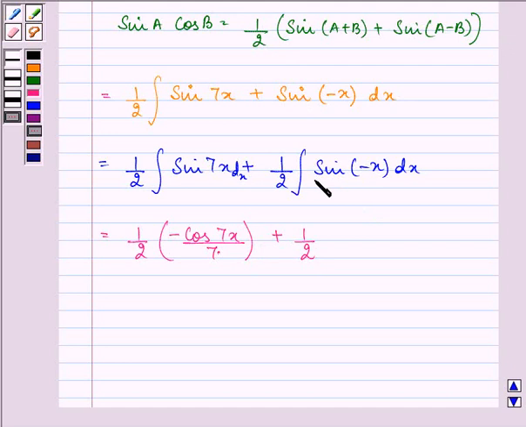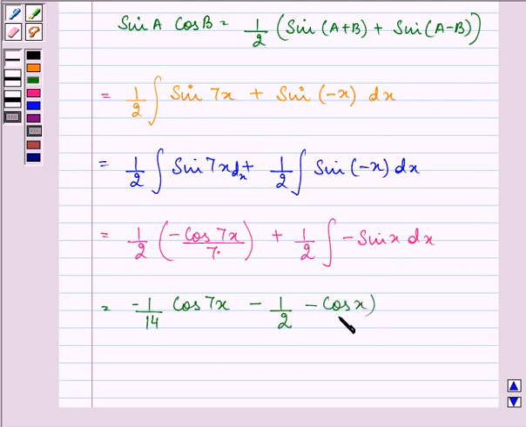Here, sine(-x) can be written as minus sin x. So the minus sign comes out of the integral, and we have the integral of sin x, which is minus cos x plus C.